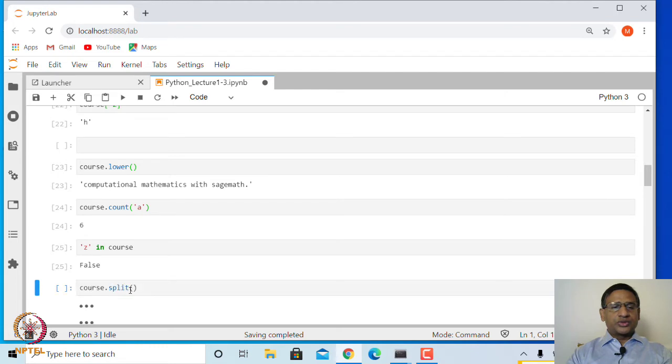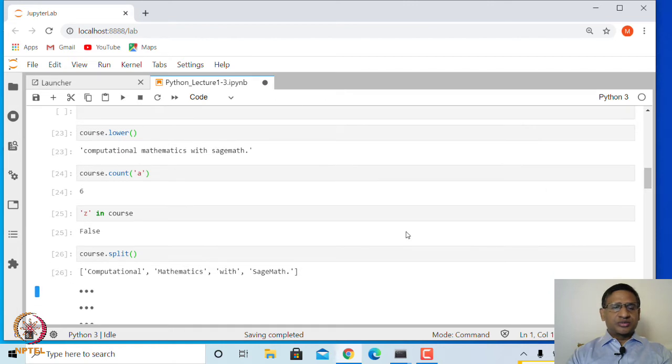You can also use the split command, and let us see what it does. Course dot split, empty round bracket. It converts this particular sentence into a list of words. You can see here this is in square bracket, and that is how a list is defined. A list is defined by writing the values, entries inside square bracket separated by comma.